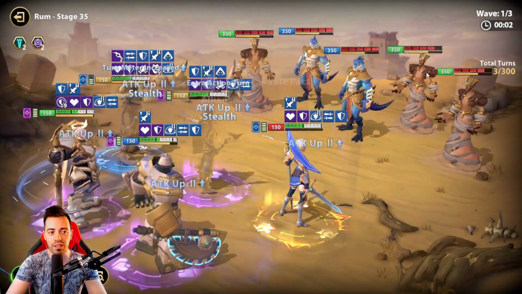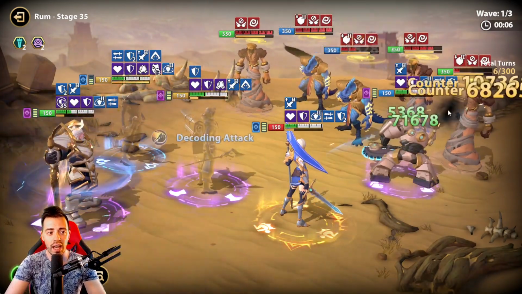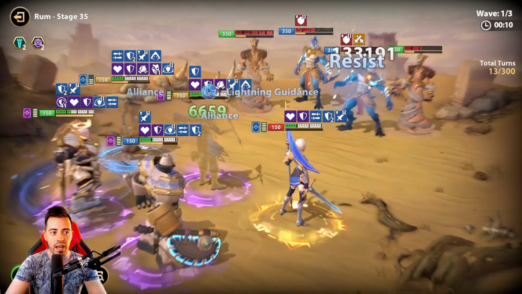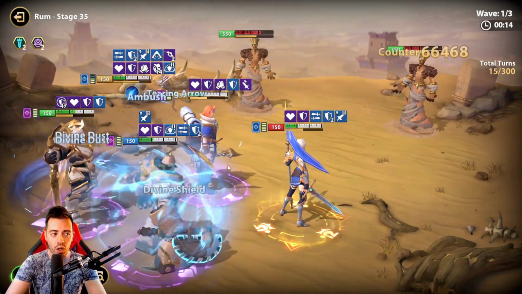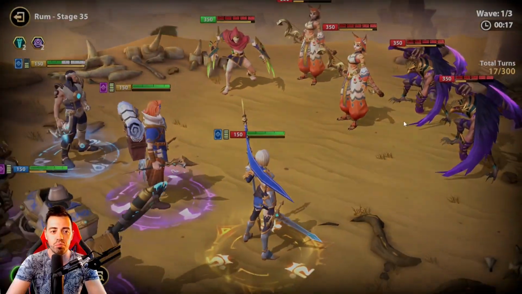Look at that. All the pursuits, and look at the damage on the pursuits. Every pursuit deals between 800k and 1,800,000 damage. This is insane. And on the ultimate, did you see that? 8 million damage in one hit. This is so freaking great. 2 million damage on the pursuit.